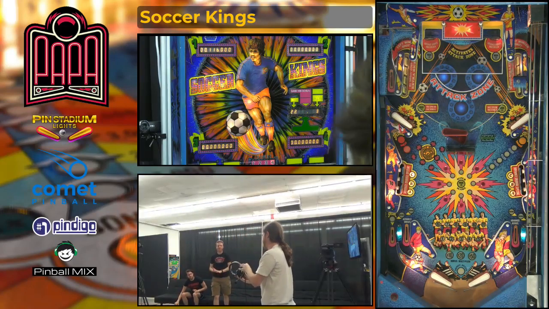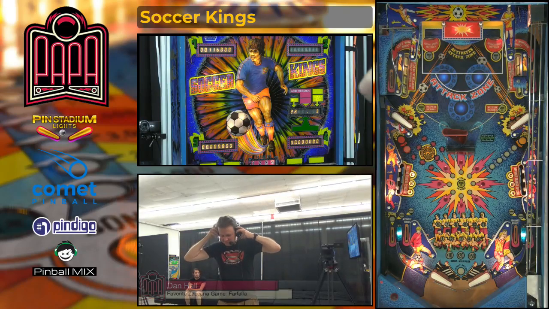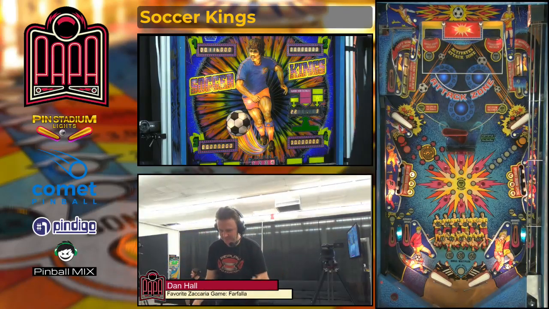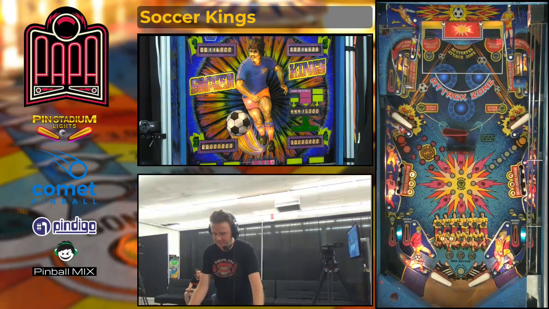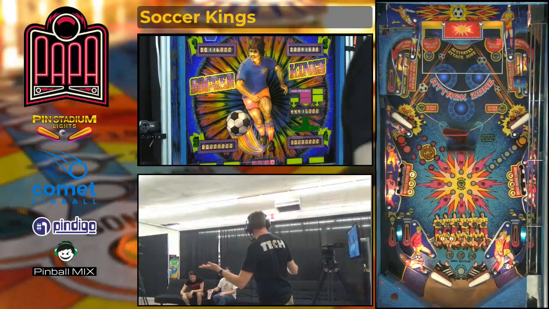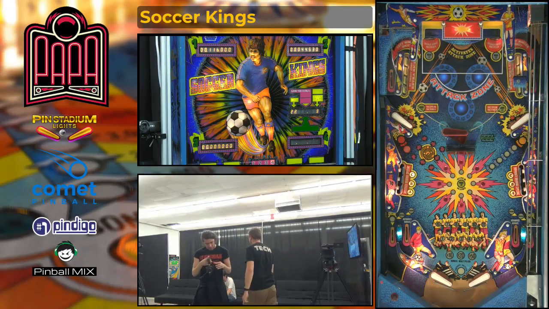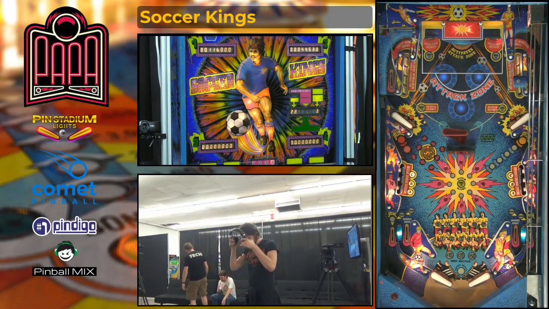All right, now Dan will step up. So, this play field, because it is a soccer theme, the artwork's a little more simplistic, but it's still pretty good. You got the 11 counters for the 11 players on the team, and the big explosion in the middle. I remember playing soccer in high school. There was always an explosion in the middle of the play field. Maybe that's why I didn't play soccer.